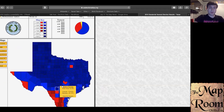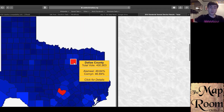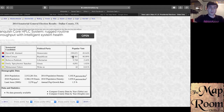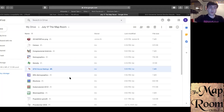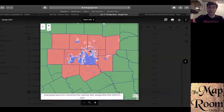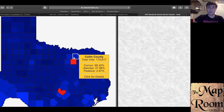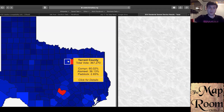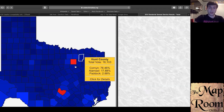Cornyn did decently even in Dallas County, El Paso, and Cameron County. Zooming into DFW, he only lost Dallas County by around three percent — about 12,000 votes — a really strong performance, doing well in the wealthy Republican areas in the north. In Tarrant he pulled over 60% of the vote, and in Denton and Collin he won nearly 70%, outrunning his statewide total in all of these. In places like Wise and Parker he was pulling 80%, and nearing that margin in Rockwall and Hunt. This is the sort of map Republicans used to be accustomed to.